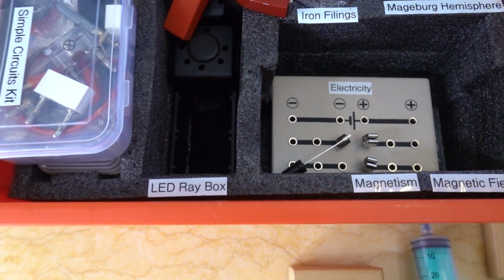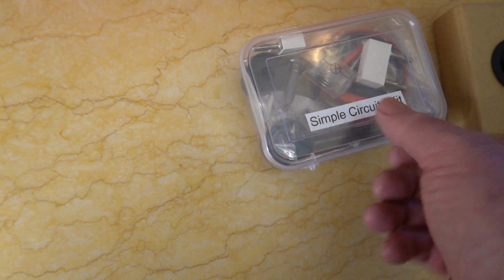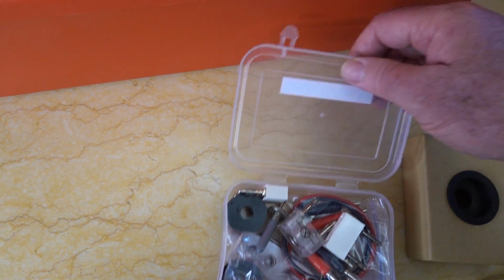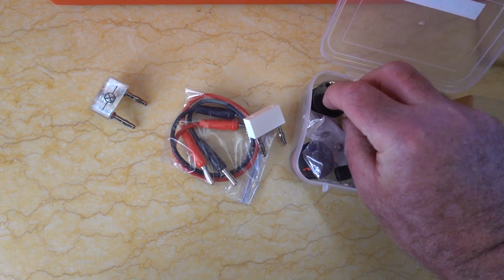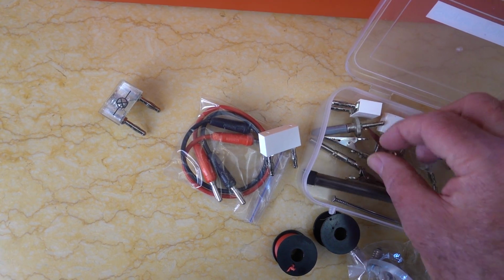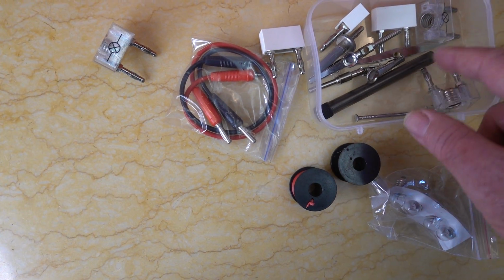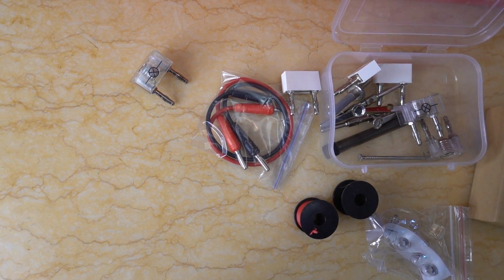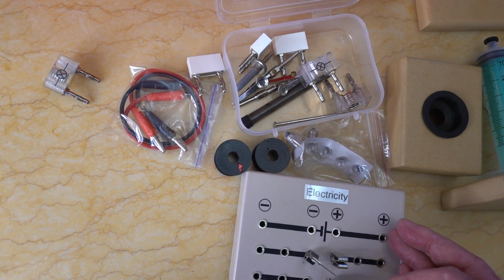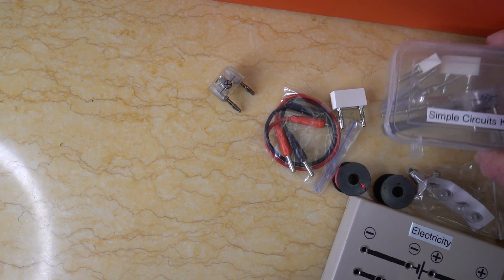Some of the other things that are contained, there's simple electric circuits, and it comes with a box of circuit components. So I'm just unwrapping those now just to show you what's inside. So there's some wire, there's light bulbs, and some more wire, and clips with carbon conductors. So there's a few components there, and they all fit into a baseboard, which has an old traditional knife switch. So this is actually quite old, and it really needs to be upgraded. But in addition to electricity, it can also do magnetism.